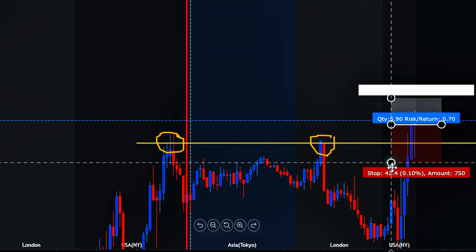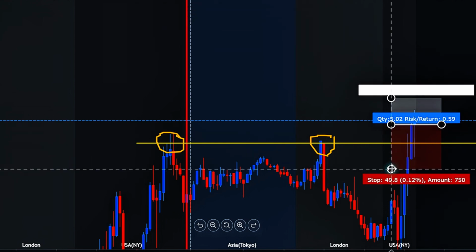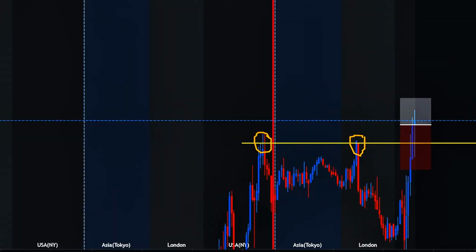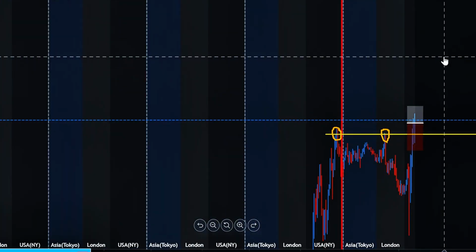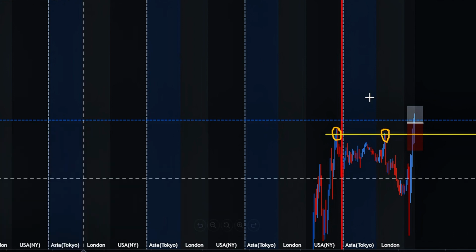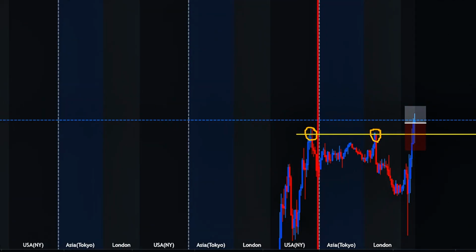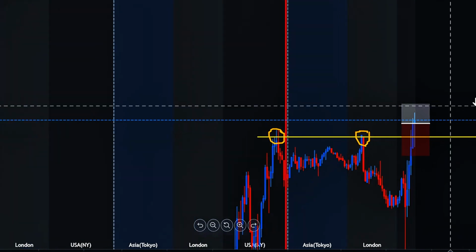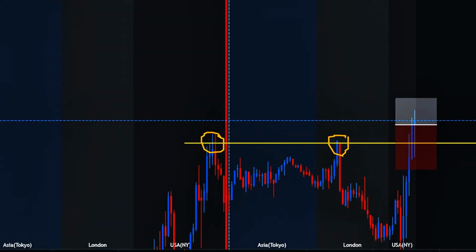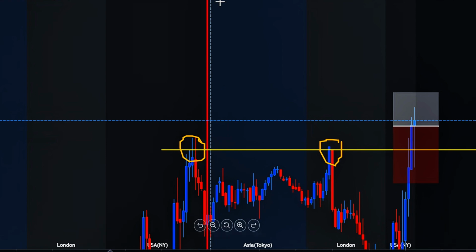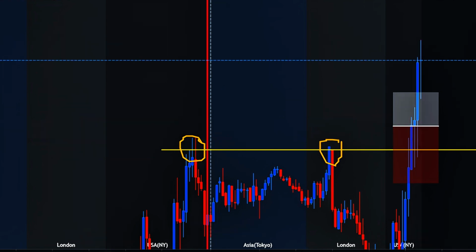We were risking about, I think, yes, 50 pips. If I'm not mistaken, this area we were trading was an all-time high area. So we had no support or resistance level, or area of interest, that we were aiming at. We were basically just trading off the volume in the market. So when we took our entry, this was how it played out.